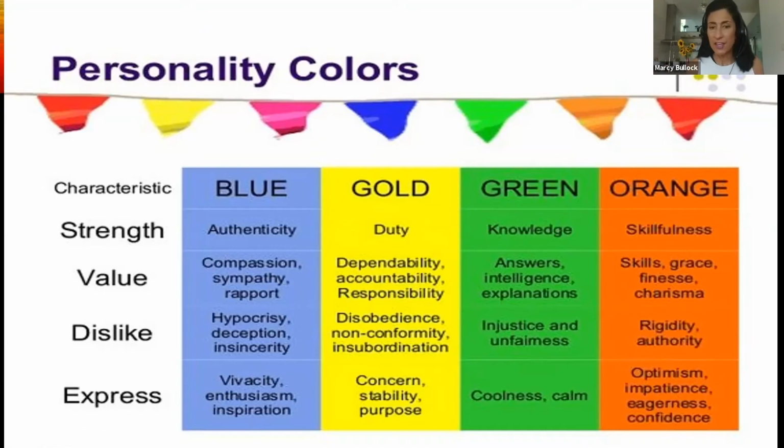And they dislike injustice, and they express calmness. Orange, skillful. You like finesse. You dislike rigidity. You don't want to be in a box being told the rules, and you express a lot of optimism and confidence.